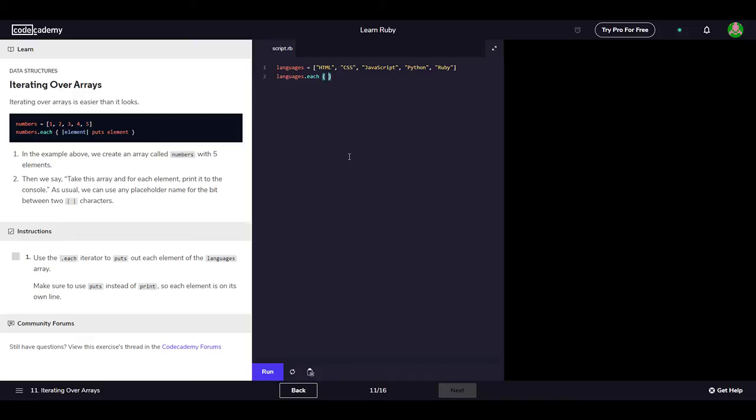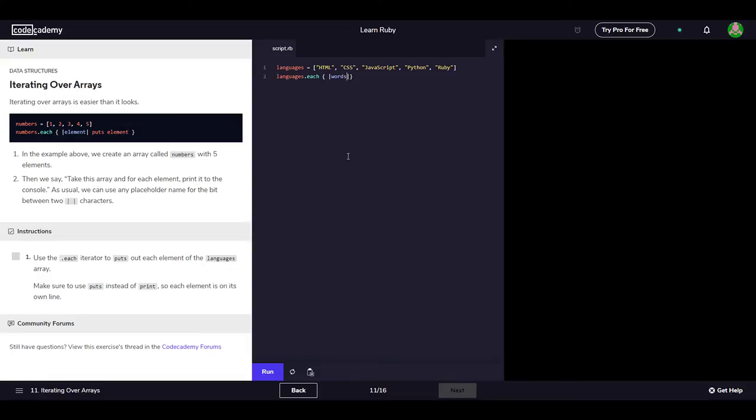Curly brace. Element. Again, I should really be doing this full screen, that way I'm not just copying examples, but actually making an attempt. Which is each.